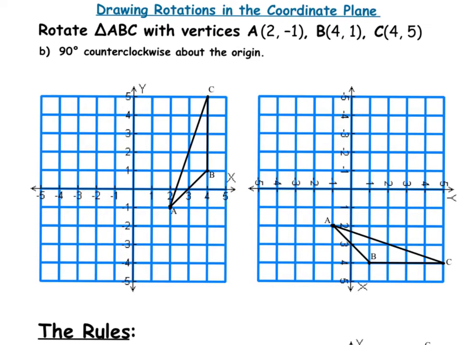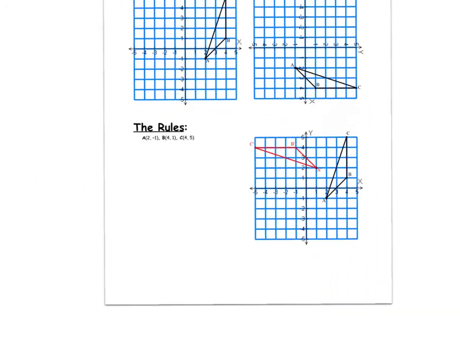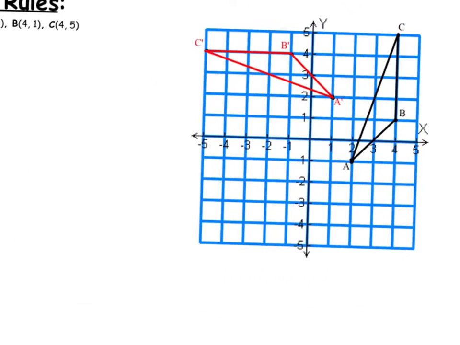Alright, example number 2, we've done the same thing here. I've taken the liberty of plotting our points. You'll notice it says counterclockwise this time, 90 degrees. So I've taken the liberty of turning our paper. The Y is on top. Now the Y is over here on the right. I've turned it 90 degrees clockwise, right? I'm not going to replot. I'm going to save us some time there, and I'm just going to skip right to our final coordinate plane.